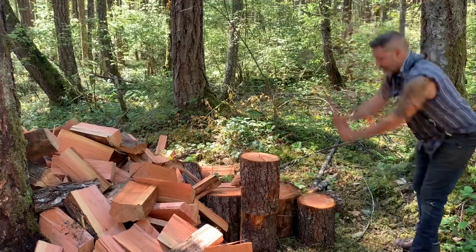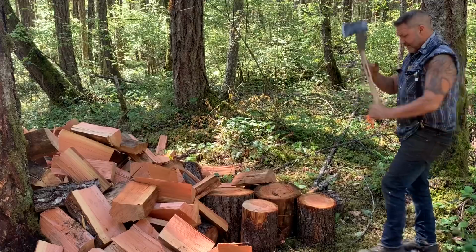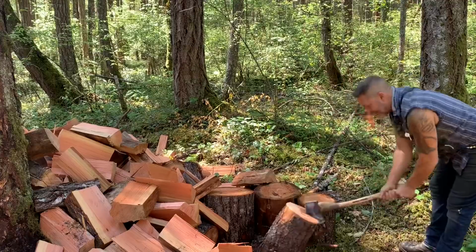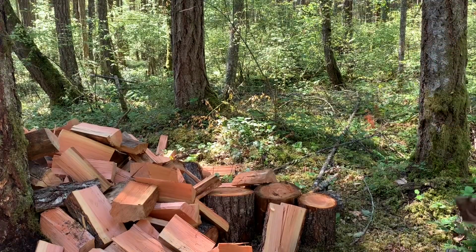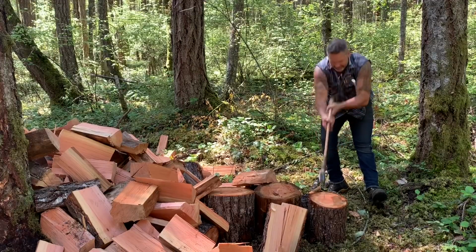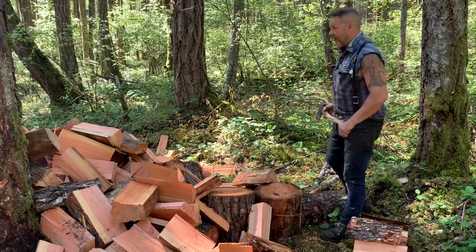This is actually quite a nice axe. Yeah, see that? No sticking. See that? Very interesting. Oh, this is lovely. Oh yeah. See, I knew this profile would be nice. Oh, this is lovely. Man, we're getting into some bigger stuff here now.